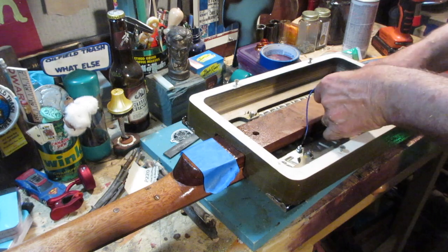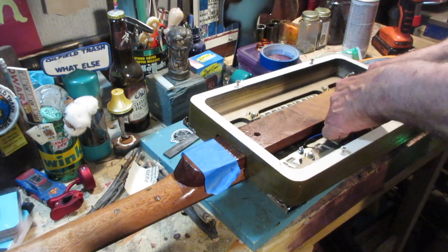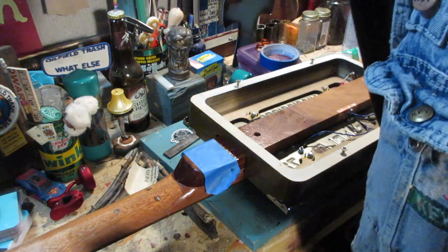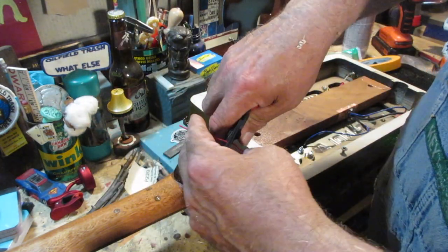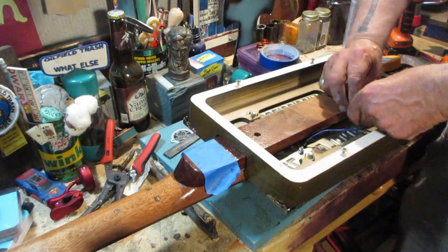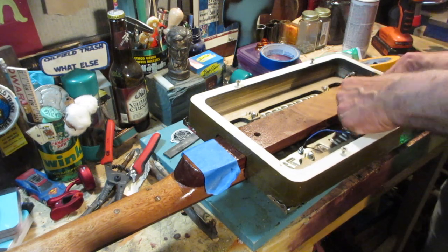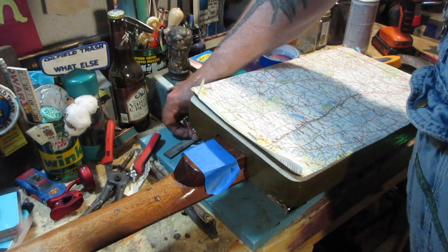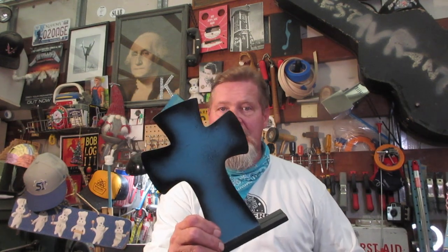We're going to take these wires here and make sure they've got a little harness around them so nothing is getting in the way. We'll take some red wire, cut a piece, and bundle all this stuff up so nothing wiggles around, everything stays good. We do our trim — our Mississippi map goes on the back — and seal it off with a sticker.